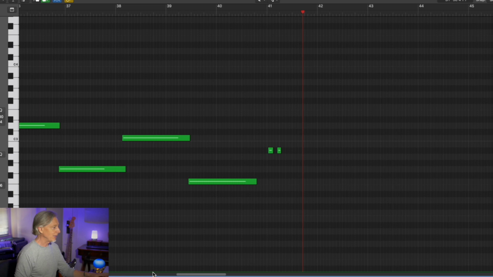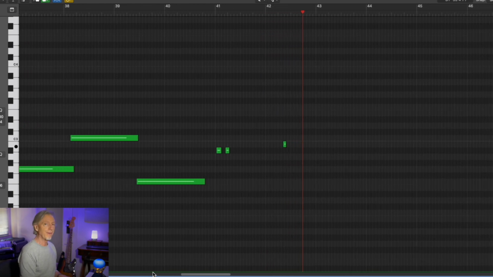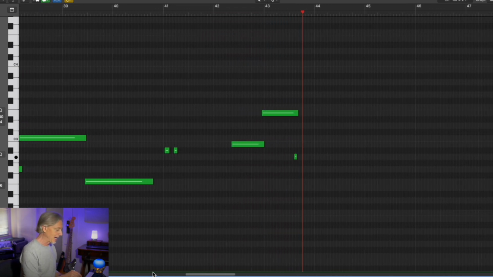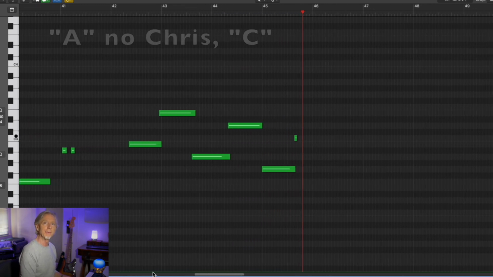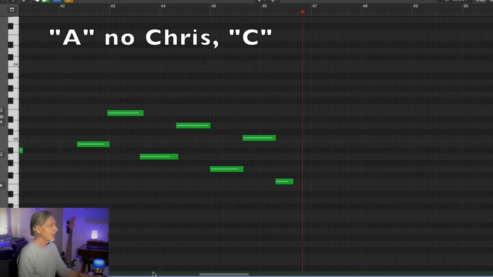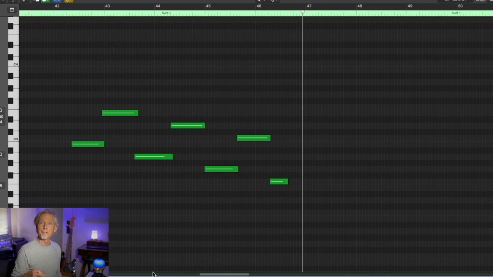I could just as easily have started on B, which is the 5 of E, which is the 5 of A, which is the 5 of D, which is the 5 of G, which is the 5 of C, which is the 5 of F. And I would have gone right around the circle of fifths, all of the 7 tones of the scale within that key.